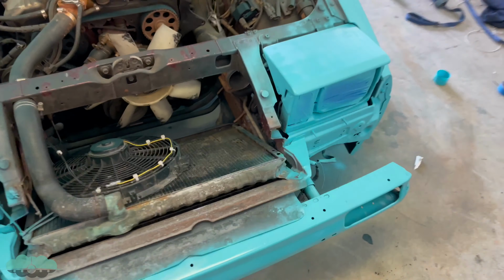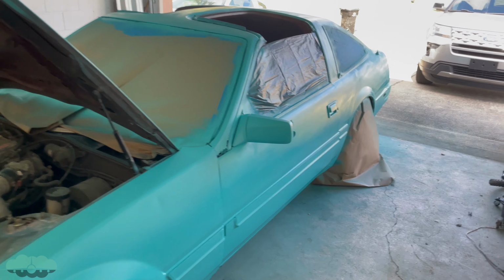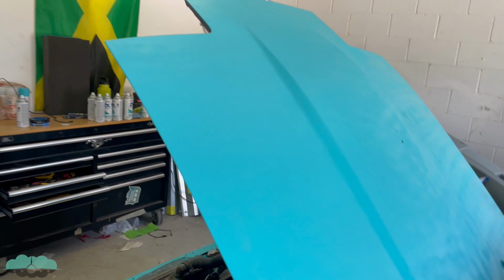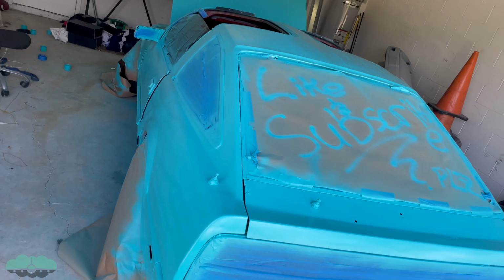So far, so freaking good. I'm really loving this color so much. Don't look at the hood, the texture is different in different areas, but oh my goodness, this color. Oh, is that a hidden message?